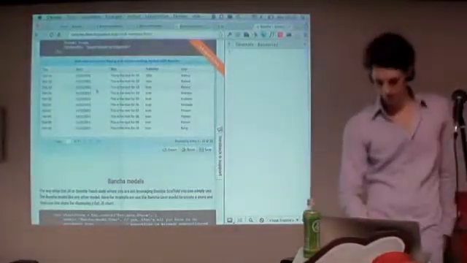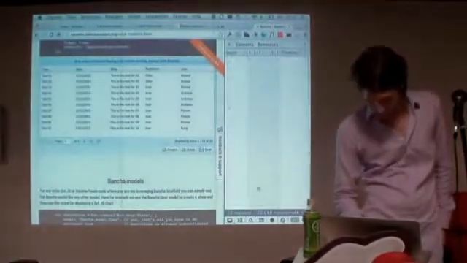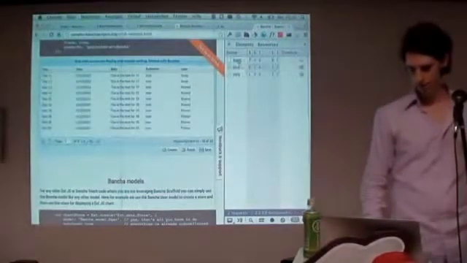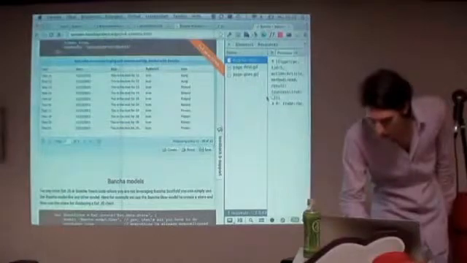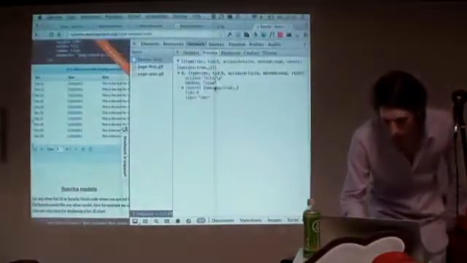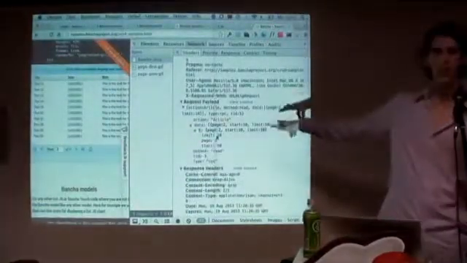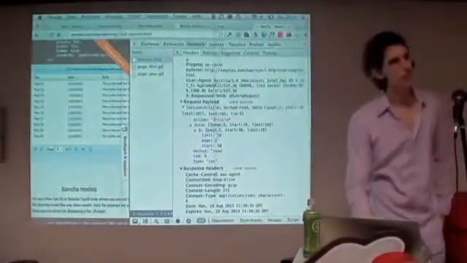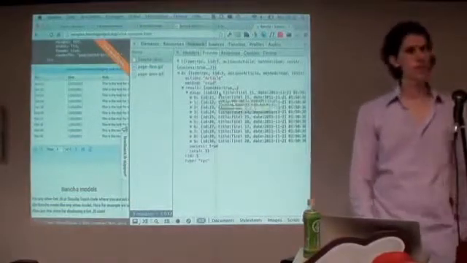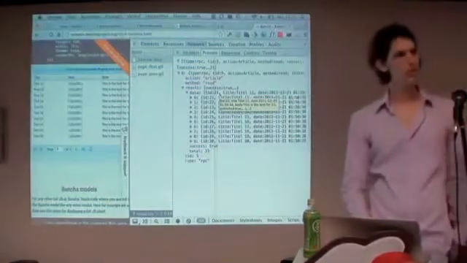And now when I click on next page, Bancha asks the server for page 2 with 10 entries. And Bancha returns 10 entries.